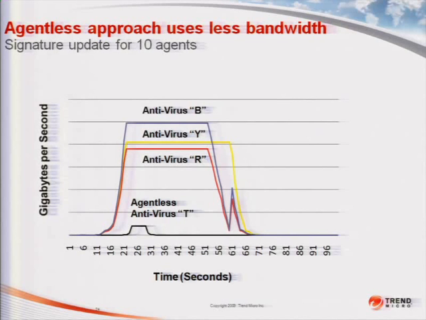In this case, we did a study for 10 agents. The common solutions in the market will have to deploy that pattern update to each and every one of those 10 agents, whereas what you require with the agentless model, leveraging vShield endpoint, is just a pattern update to one of these solutions. So this is, as you can see, much faster to complete and also takes much less consumption in terms of network bandwidth. And you could say that's a factor of about 1:10, because in this case we're looking at about 10 agents. So that's the other area where you will see significant savings.